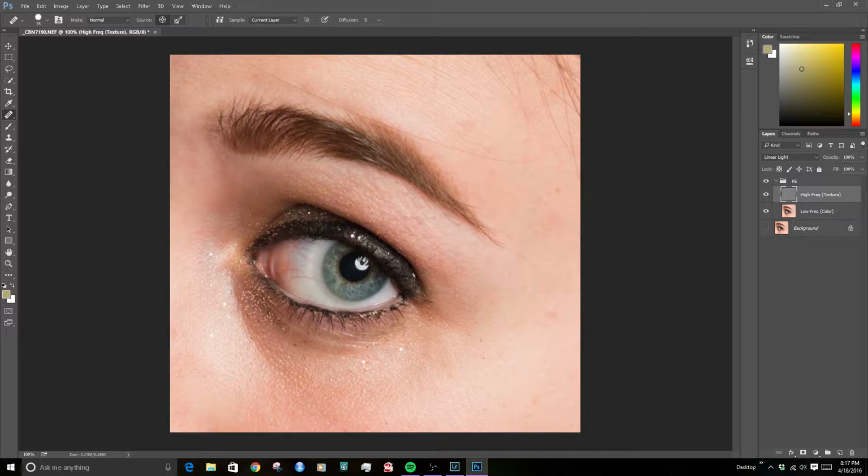I'm going to switch to the tablet for this. I like working with the tablet rather than a mouse for the fine detail stuff.